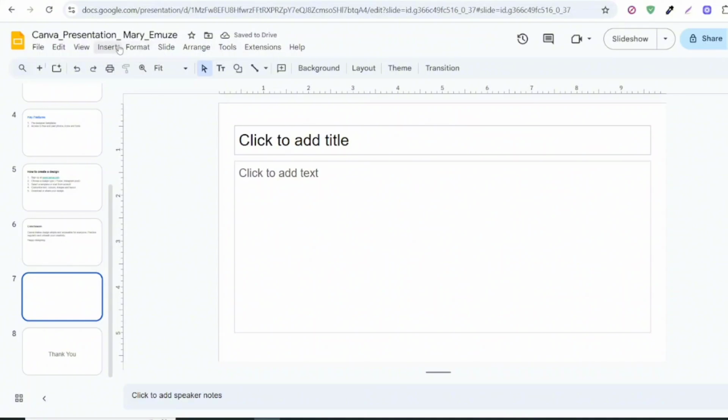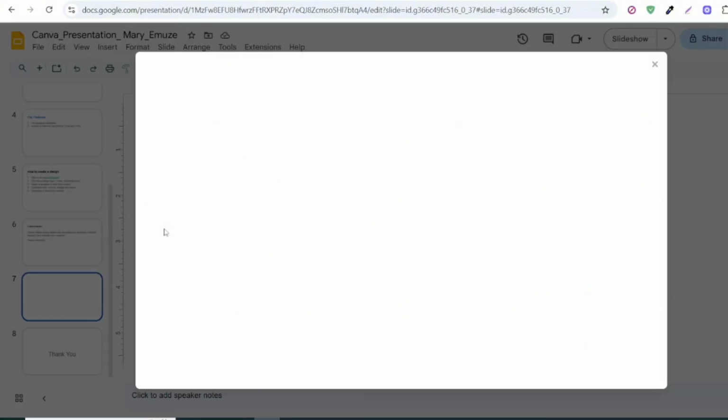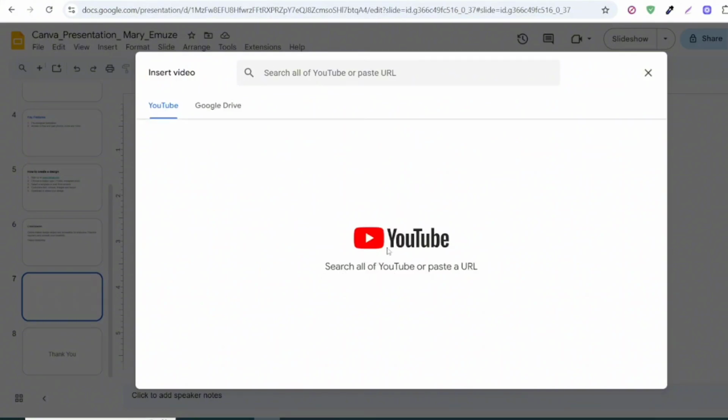I'm going to click on Insert, and then over here you can see Insert video. So it says here YouTube. If you have a YouTube video or you want to just search, you can search all your YouTube or paste a URL. So you can just come here and then search.